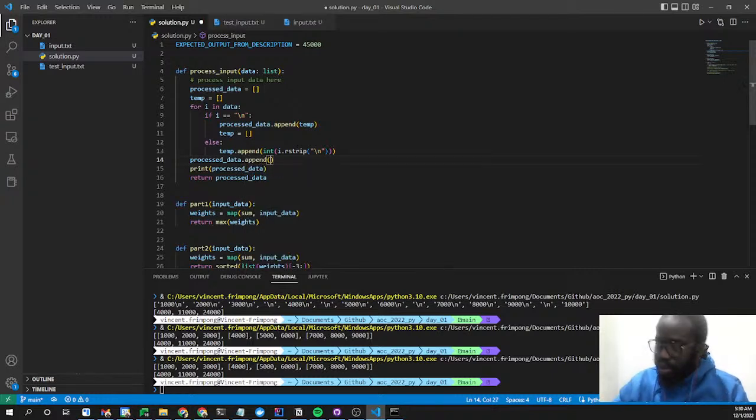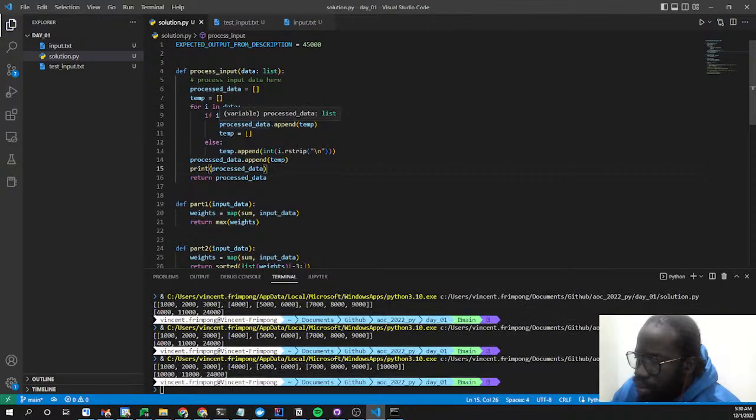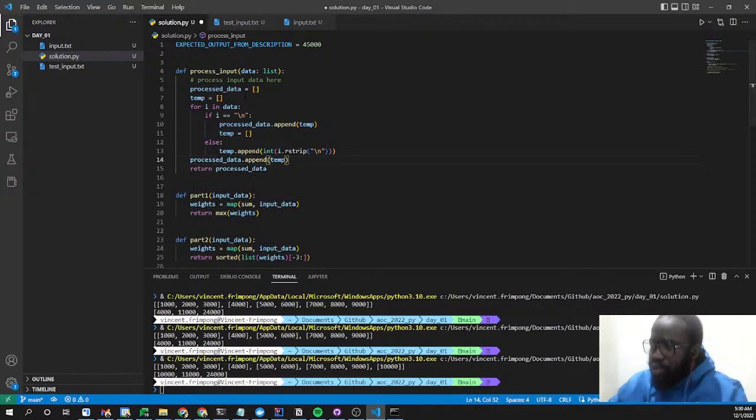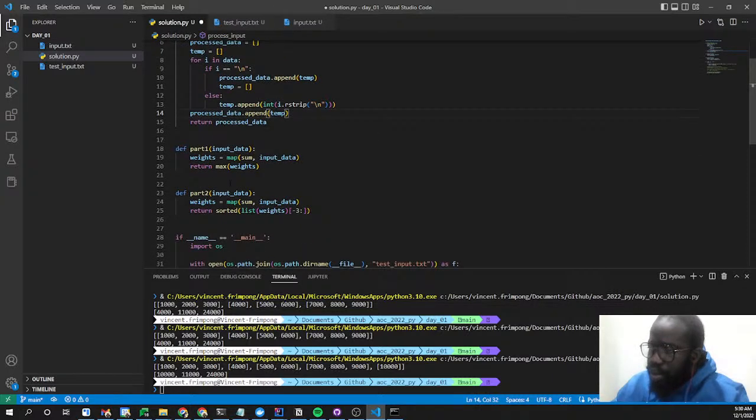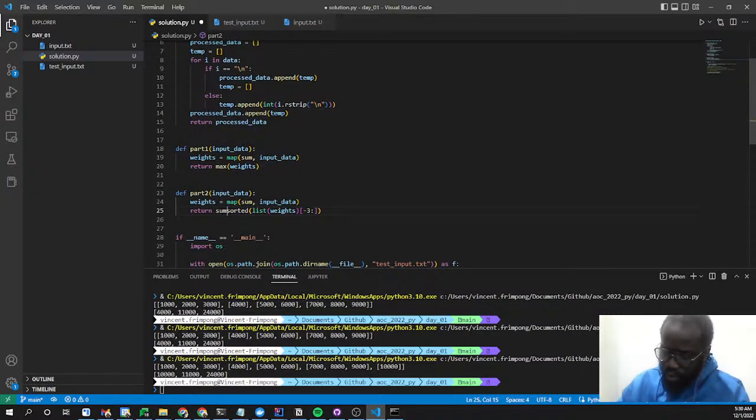I'll clean this up later. I just want to get the answer out of the way. Alright, yeah. So we can go ahead and assume now that this part is sorted out, this part would also be sorted out as well. And then just return the sum of part 2, and we should be good to go.